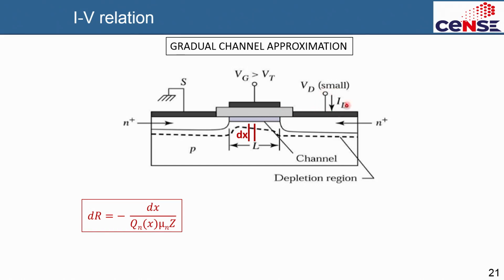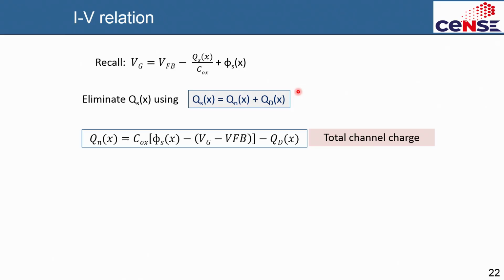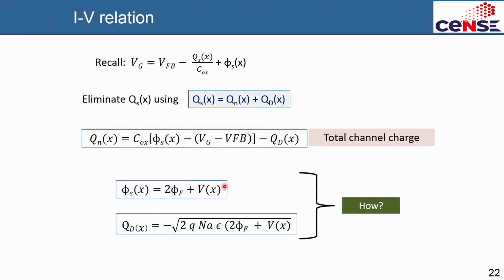But because there is a drain voltage that you are applying, there is a voltage that is changing here, and that voltage must be added here. At any point x, the voltage that you are applying here will be V of x. Eventually at this point voltage will be Vd, at this point voltage will be 0. So at any point here voltage will be Vx. That voltage Vx has to be added to the total band bending here, because you are applying it. In the MOS capacitor this was not there, now it is there. So you have to apply that voltage Vx to the band bending that is happening.